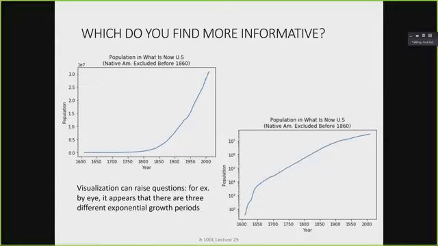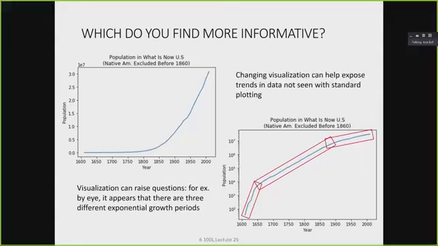But if we visualize the data in a slightly different way, it gives us different insights into what's happened to the population, which wasn't as apparent in the previous graph. So it depends on what you're interested in finding out which of these plots you find more informative, and sometimes both are probably necessary to figure out exactly what happened.